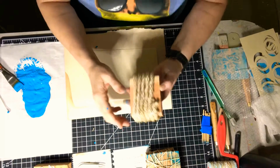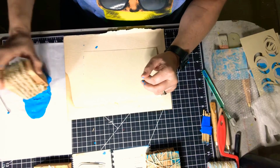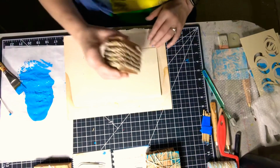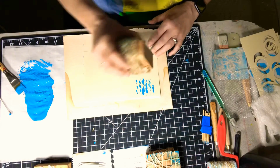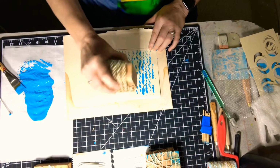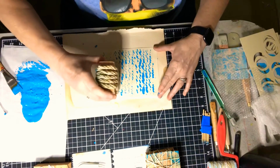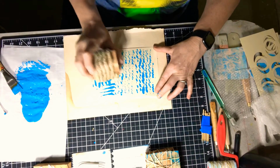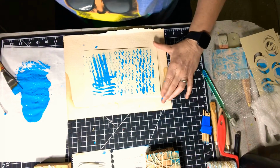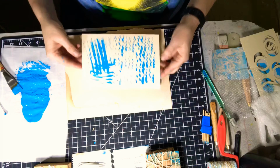Okay, now let's use some of our stamps that we made, and I could use any surface. I'm going to use this short surface. I'm just going to dip that in the paint. Now, you can use different rope, it will give you different patterns. Maybe you want something that looks like this, and as it gets lighter, it'll change a little bit. Or you could get it sort of painted up and then create some different marks such as that. Okay, so that's one way to do that. So we'll set that aside. That's our rope on a block.